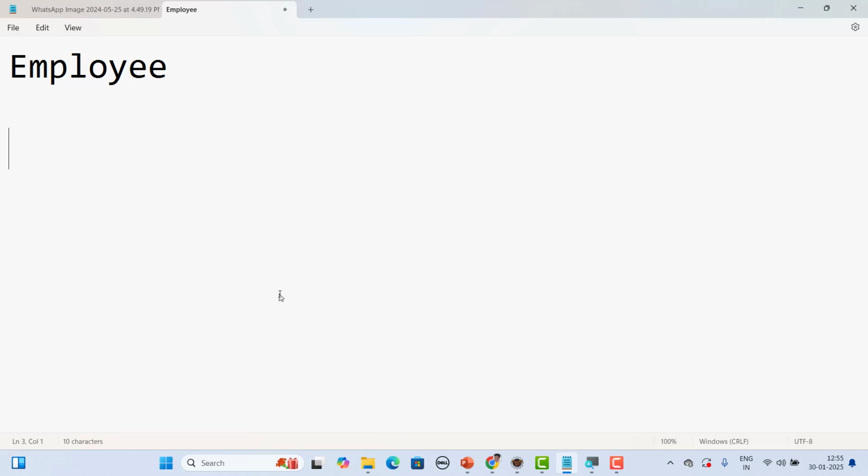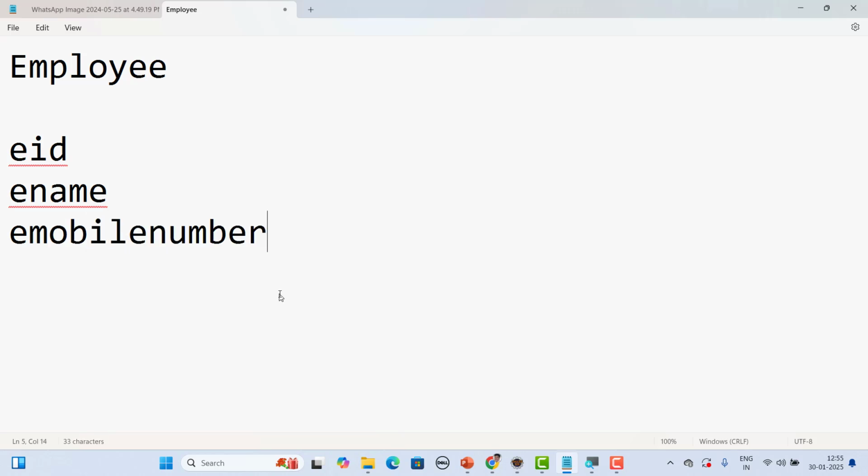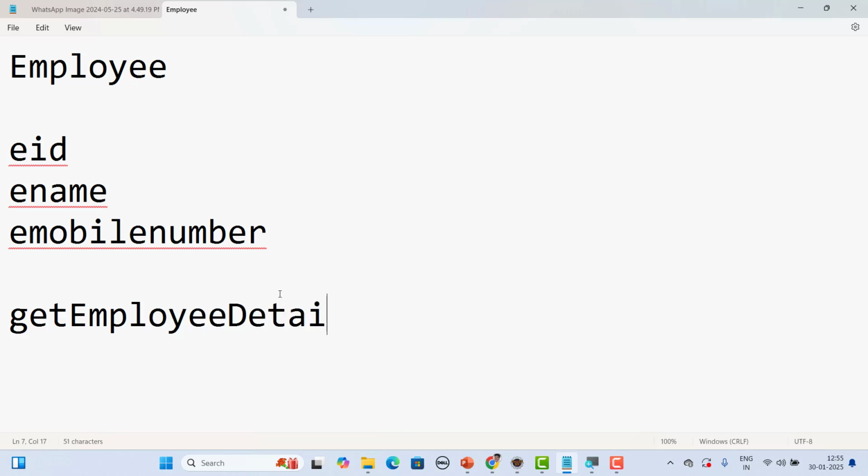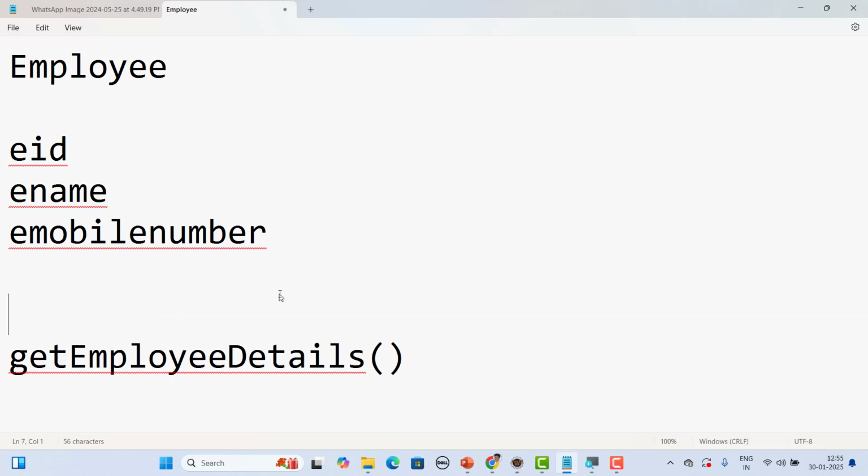To identify a specific employee, we just need to know employee ID, employee name, and employee designation or salary or mobile number, whatever. And what can an employee do? If you are implementing some details related to employee, we just need to capture the details of employee, get employee details, and first we need to set employee details.